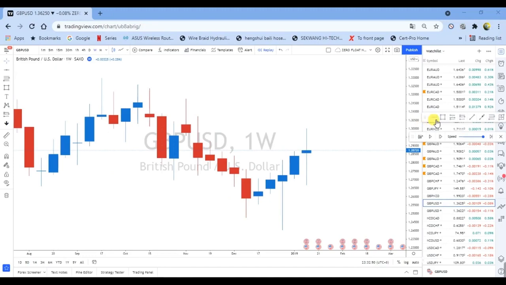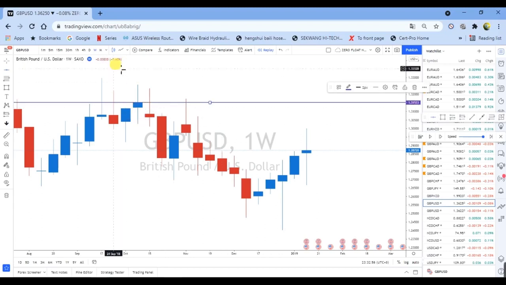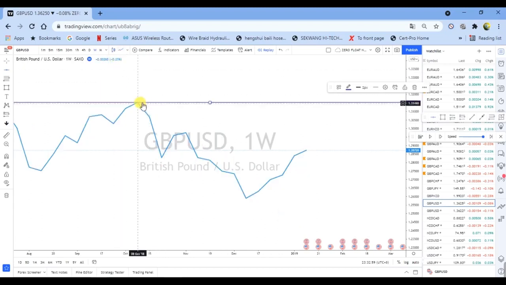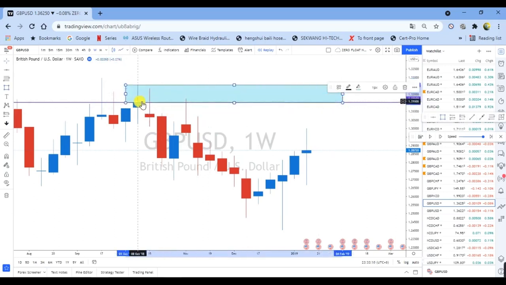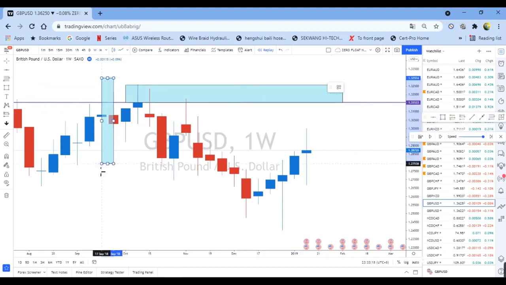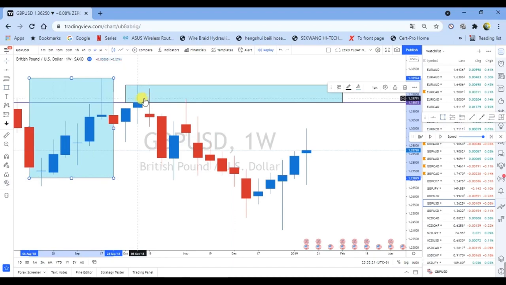Okay guys, there is a question: what happens if the shadow on the left side is higher than the current A? So I'm going to show you here. We go to the line chart. I mark the A here. This is our weekly resistance. We come back to the candlestick chart. We mark our zone from here to the edge of the resistance. Now, as you can see, this shadow is higher than here. So if you meet this kind of situation, whatever is on the left side of the A of the resistance, this capital letter A, ignore. We only want to take the current price. That's it.